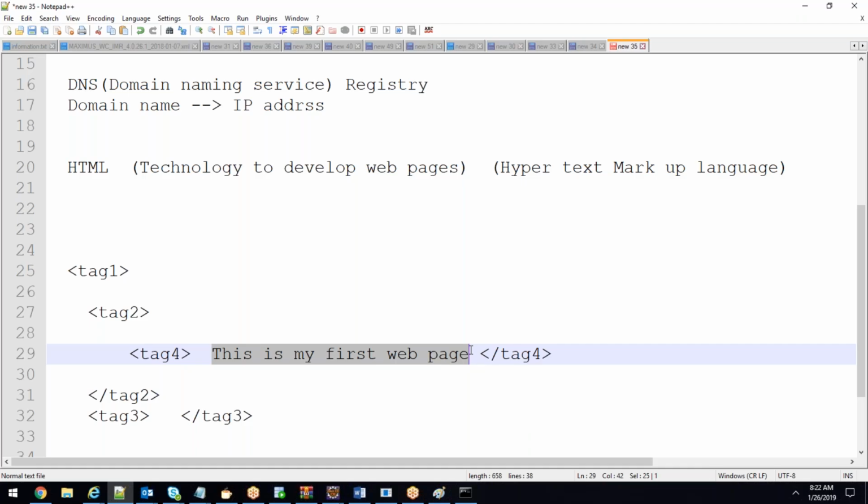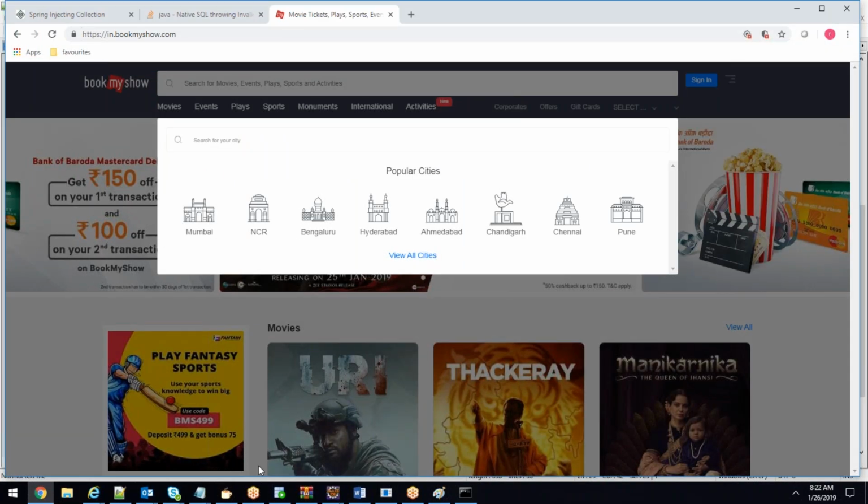When the client sends a request to the server, the server sends a response. What response is it sending? It is sending an HTML response. So it is sending some HTML file as part of the response. That HTML file contains some information. That information is displayed in the browser. So what are the things that you see in the browser? All this information you are seeing in the browser, right? You are seeing a lot of content on the browser. Agreed?